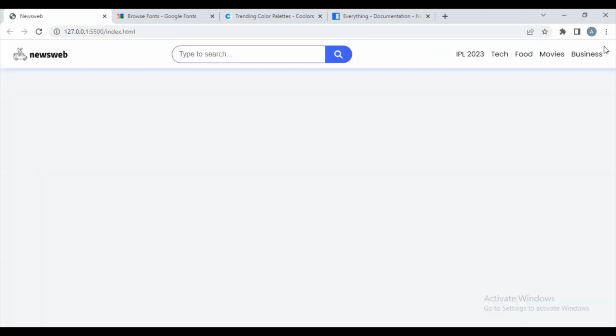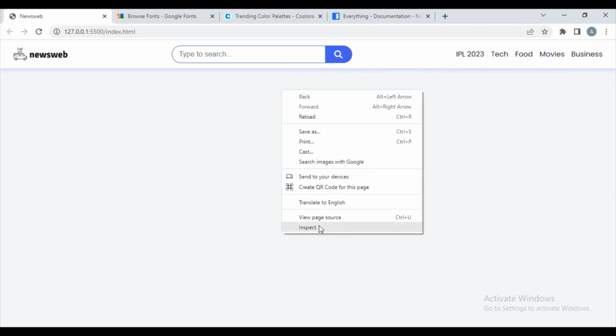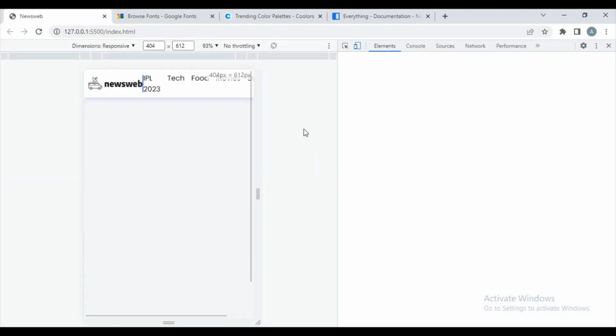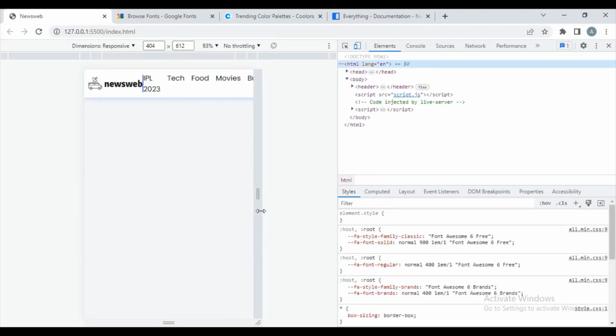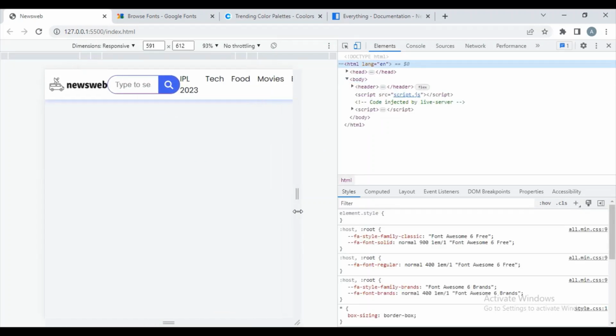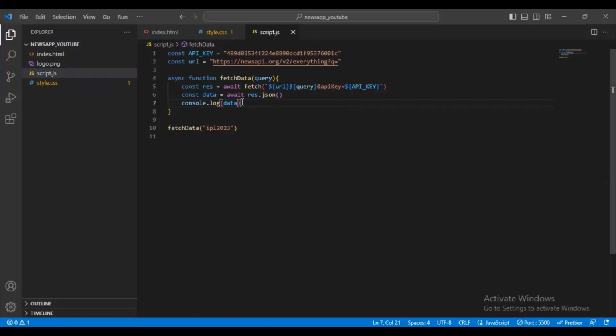Before this I want to make my navbar responsive. For that let me check. See, it will look like this, and for that I will remove all this.